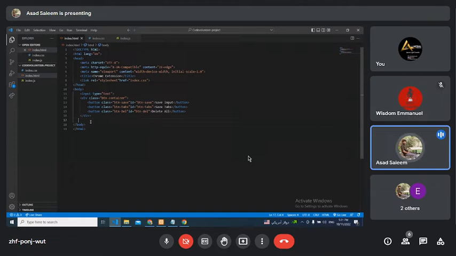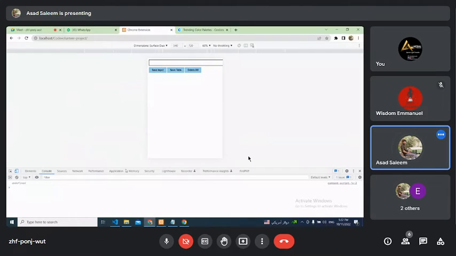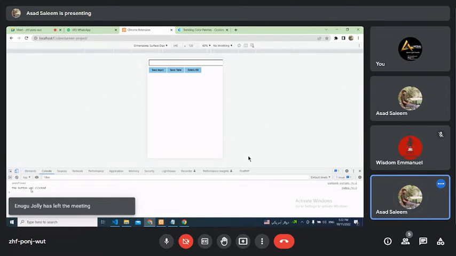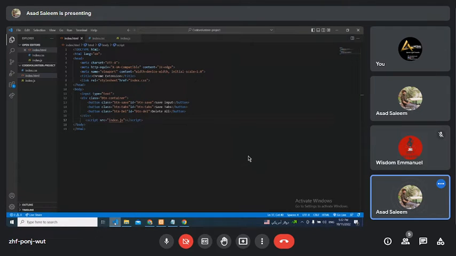Okay, we have to add the JavaScript here, and source will be our JS file, index.js. Now we refresh. Save. The button was clicked. Everything clear until now? Yeah.